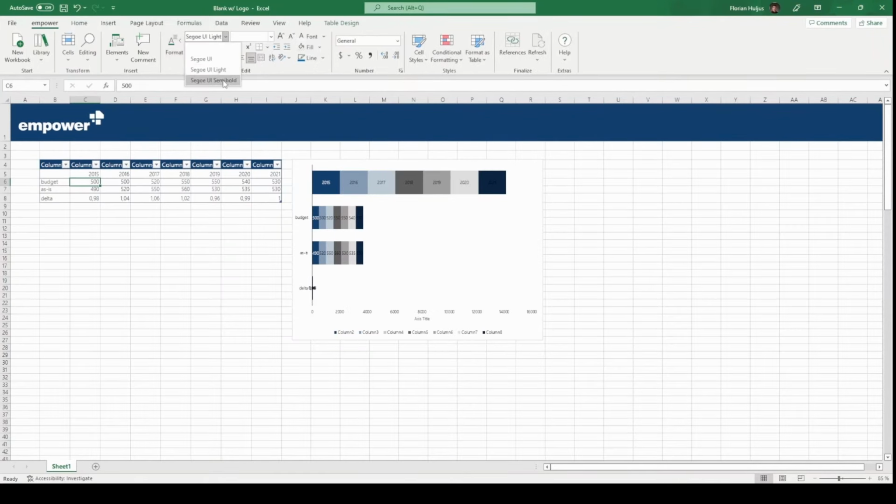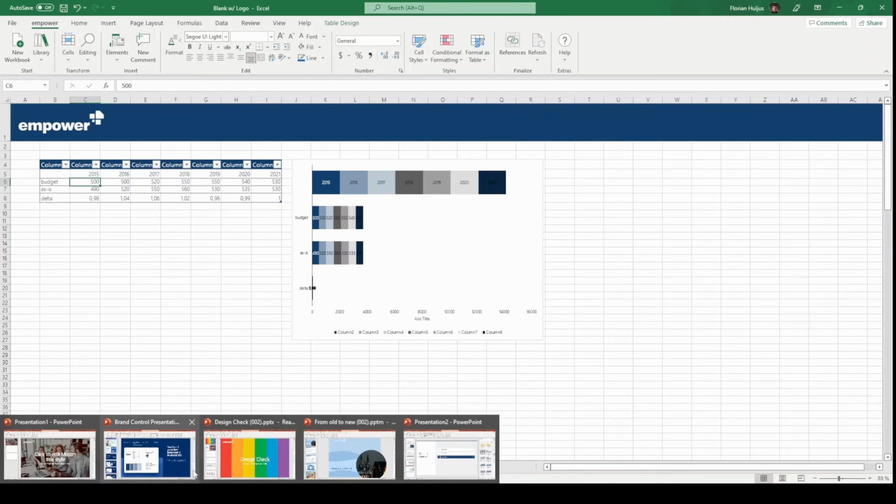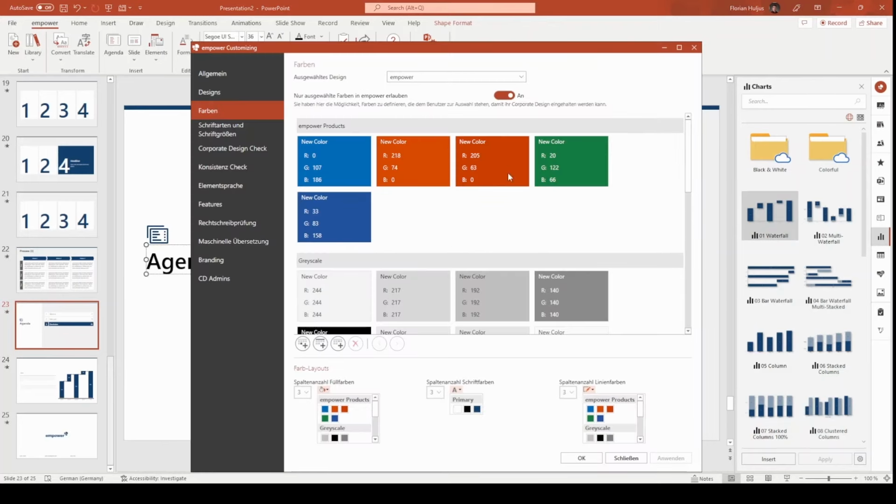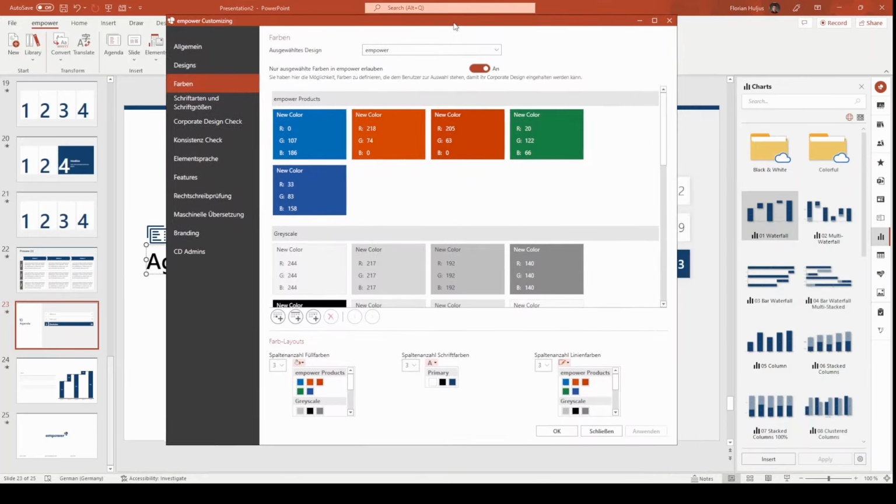The implementation of your brand's design manual directly into our software means users no longer question whether they are following the corporate design and are no longer tempted to step outside of it, as it's all in front of them, with plenty of options to choose from. No need to search for the right font or color in the Office programs, or search through the design manual to find the correct information. You simply use the formatting options in the brand control software. These control features are always right, providing 100% approved brand compliant settings.